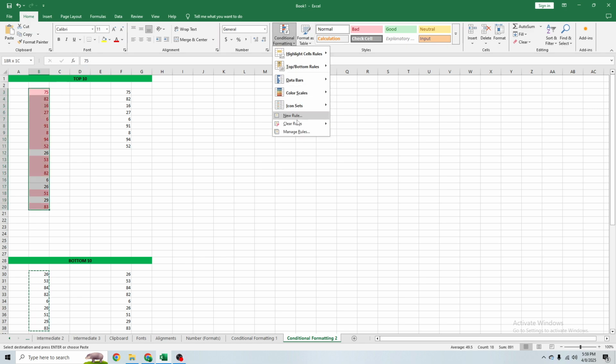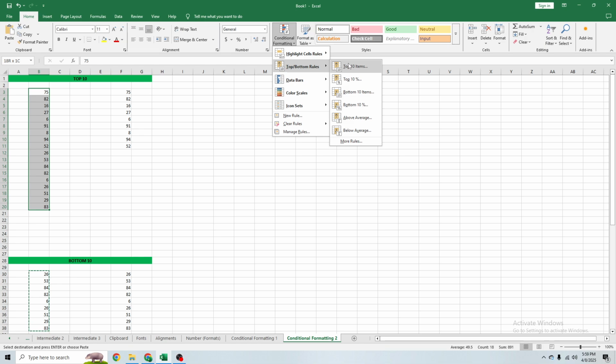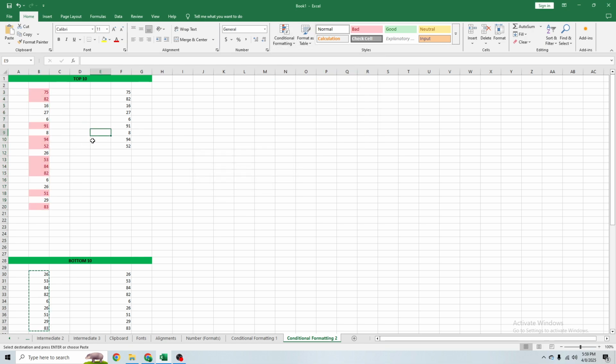Let me fix that. Let me clear that rule. There we go. I think it created two different conditional formats, so don't make that mistake. So right now we have selected the top 10 highest numbers within this data set. Here we have 18 numbers, and it will select the 10 highest valued numbers. The error previously is that I had a conditional formatting for these 10, and then I added another one on top, so it kind of jumbled them together.